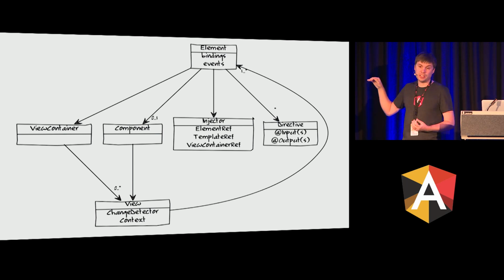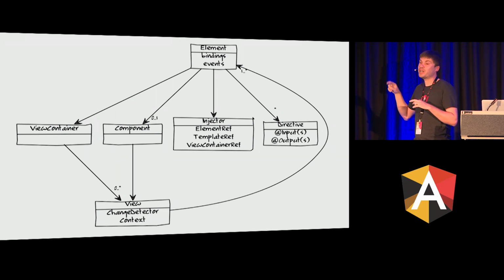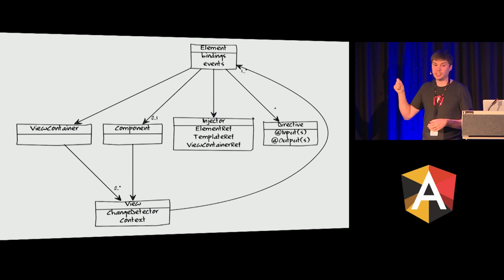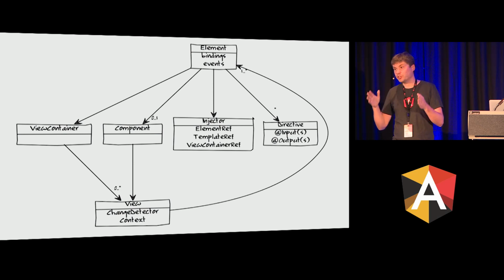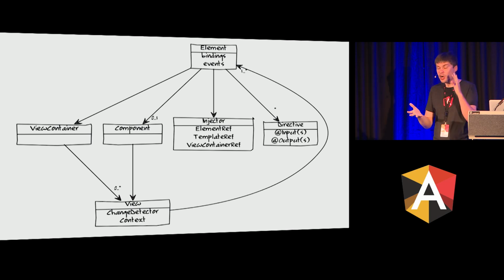We can have directives that sit on elements, and then those directives can interact with the element. We've got these conceptual injectors that I associate with elements, so I can inject element-specific APIs inside the directive that sits on an element. But what is really most important here is that we've got this concept of a view, which is a group of nodes that don't change throughout the entire life cycle of the application. A set of DOM nodes or elements inside one view always stick together.